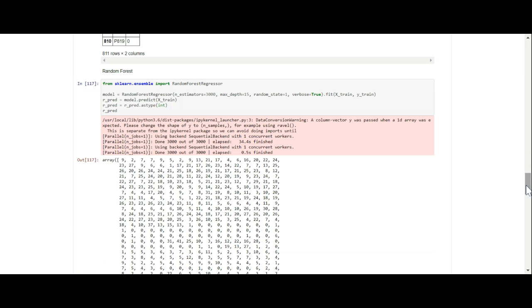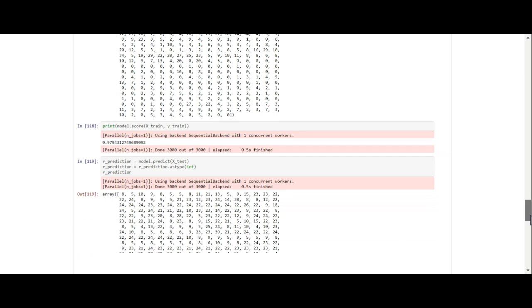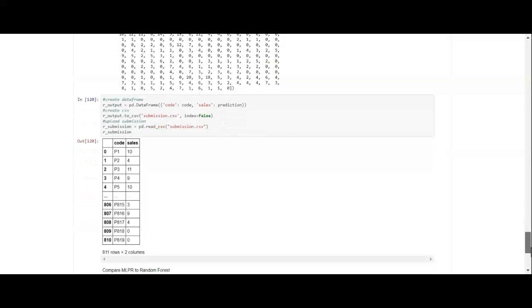And then I decided to use random forest. The reason is that I haven't had the best of success with MLP regressor, and so I thought, well, let's check it against random forest, because random forest is a tried and tested model. So we put the X-train, Y-train on random forest. We had a 97.94% accuracy on random forest, so that wasn't as high as before. And then we made a prediction on it, and we put that in a data frame.